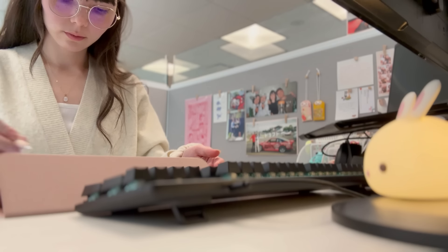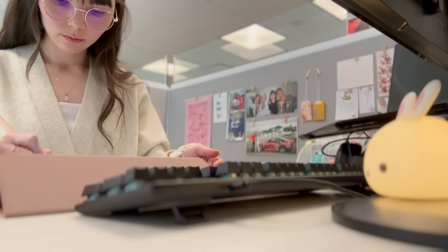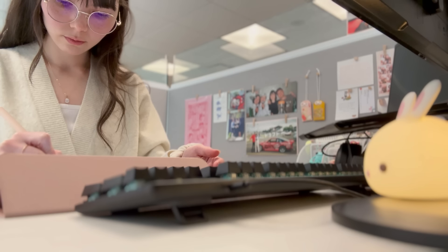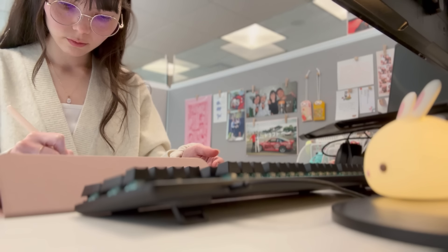My lunch is about 45 minutes. What I do, just to save time and save more time to work on my comic, is I will just take my lunch at my desk so that I don't need to move around or walk to and from wherever I decided to work. I'll just stay at my desk and work on my comic. I'm sure you noticed I decorated my desk space a lot with different photos of my family and my boyfriend, and other little trinkets. I kind of wanted my workspace at work to be comfy and cozy and just make me feel at home, so I added a few decorations here and there.